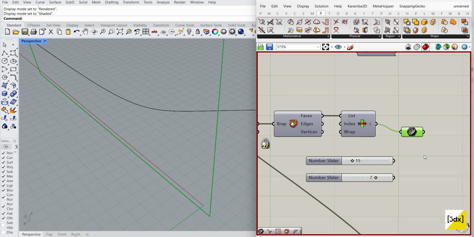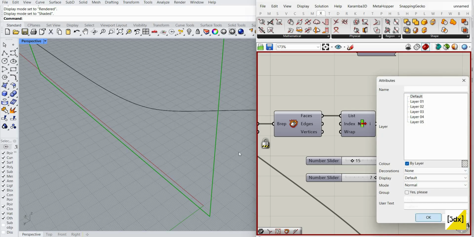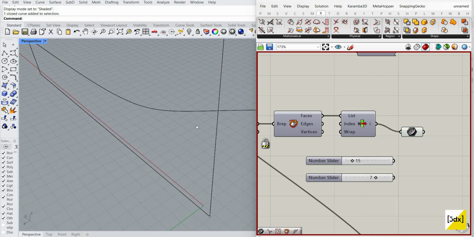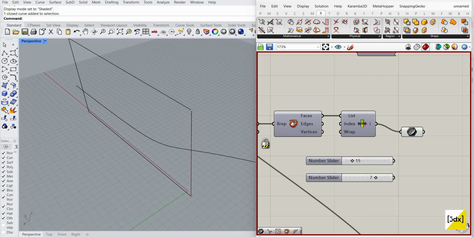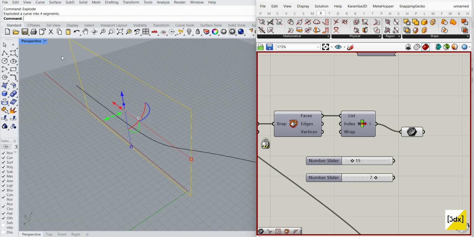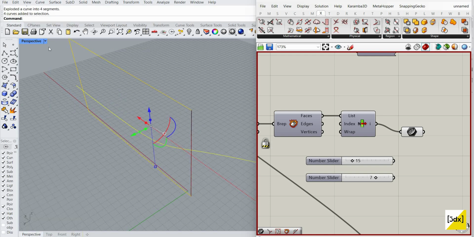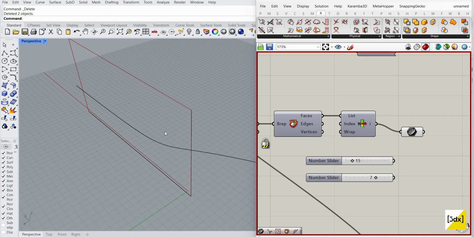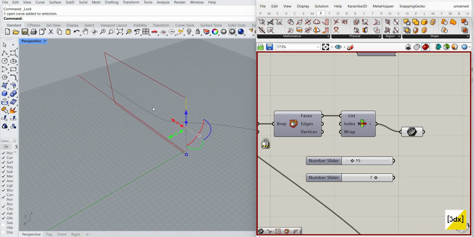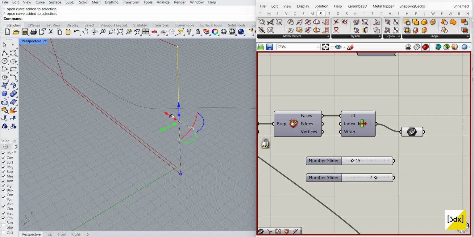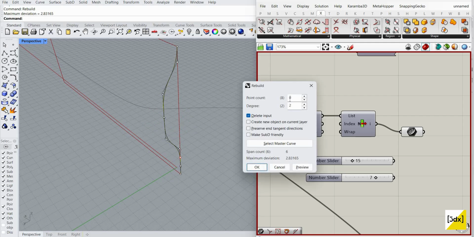Okay, I'll just break it to make it a little faster. Explode. Yeah, I need the attractor. I just lock it so that it's not movable. Then I'm going to rebuild this, then rebuild again.